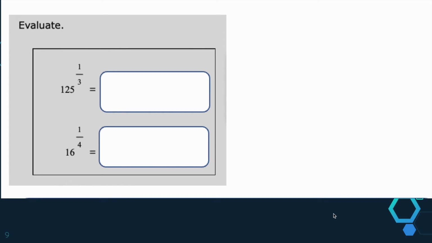So now we're going to take a look at the next two, and these do say evaluate. So they do actually want us to take these roots, or if they gave us powers, they would also want us to apply that. So with this one, it's 125. I can see that's a power of 1. So that's not going to do anything, but I do need to take the cube root of that. So I can see here's my radical form. So the cube root of 125 is 5. And again, you can use a calculator for this one. You type in 125 and you can hit the little cube root button. Most calculators have that one.